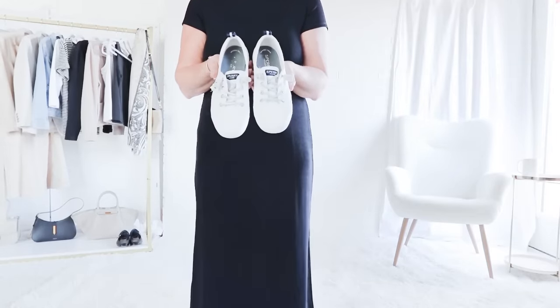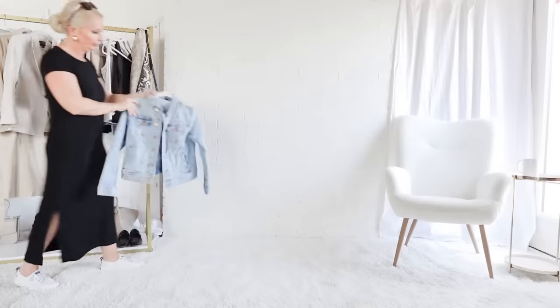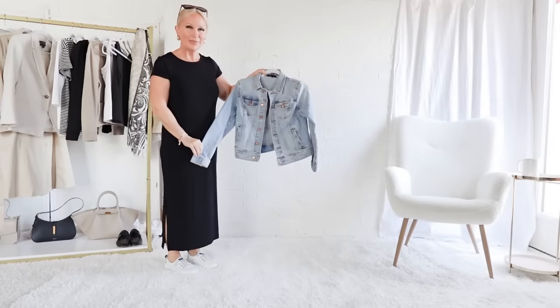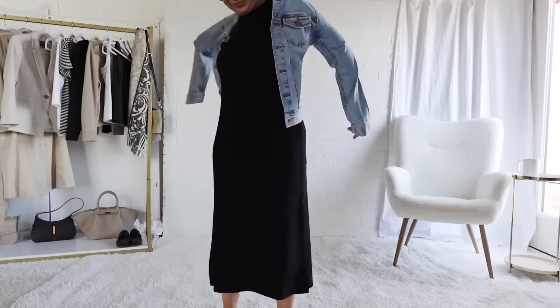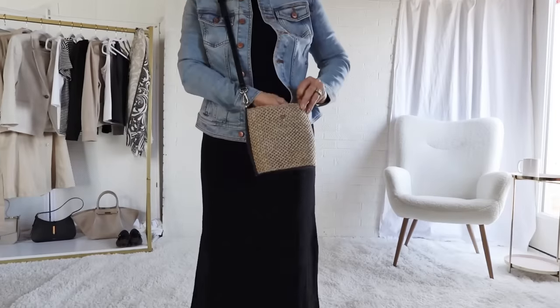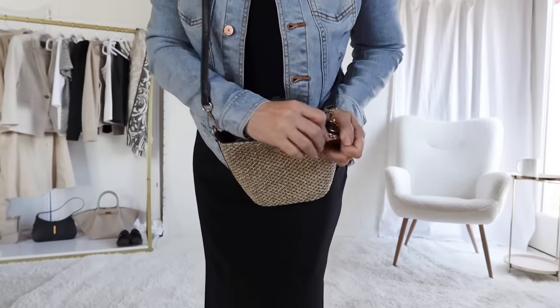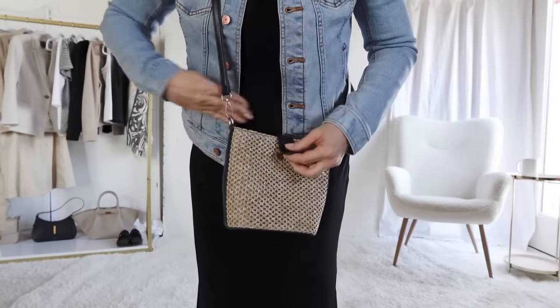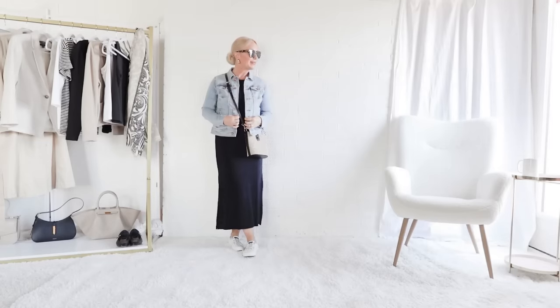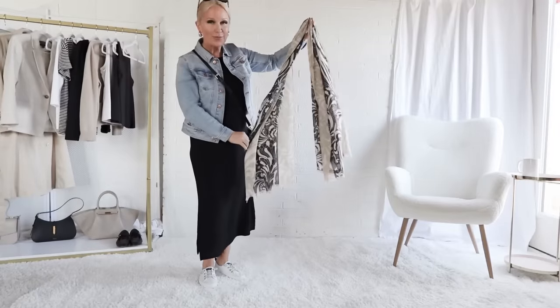Starting with the wrinkle-free black travel dress — I love it because it's so comfortable and versatile. I am wearing a canvas sneaker here. I consulted with two tour guides in Rome who said athletic shoes identify you to pickpockets and swindlers as a tourist, so they recommended a low-sole fashion sneaker that's still comfortable. I've paired the travel dress with the denim jacket, and they also recommended a purse that zips closed, because pickpockets are a thing. Putting it all together: the wrinkle-free travel dress, the denim jacket, the crossbody bag, and sneakers — a great look for walking around town and sightseeing.